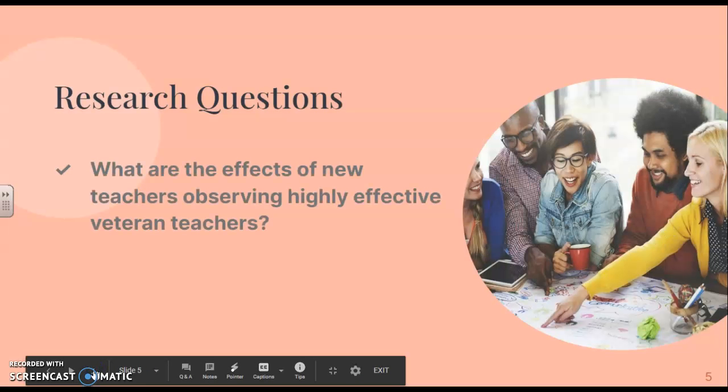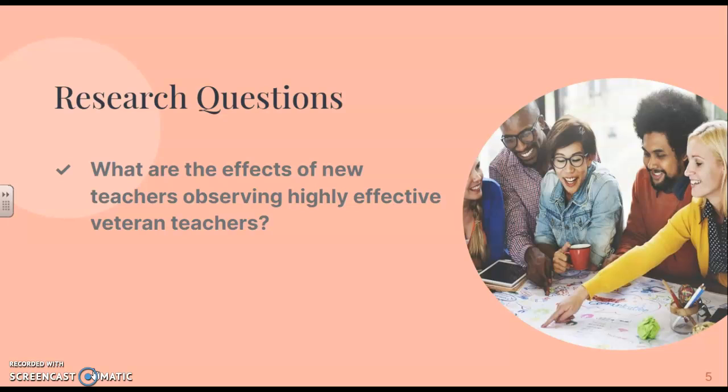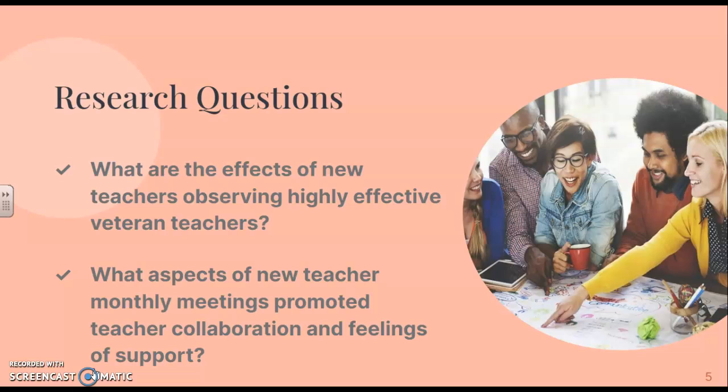My research questions. Number 1, what are the effects of new teachers observing highly effective veteran teachers? I propose a targeted professional development that includes our new teachers observing teachers who demonstrate strengths in a challenge area. In the second question, what aspects of new teacher monthly meetings promoted teacher collaboration and feelings of support? So new teachers, we know they want to connect with and learn from other educators, and I have a plan in place to address this.